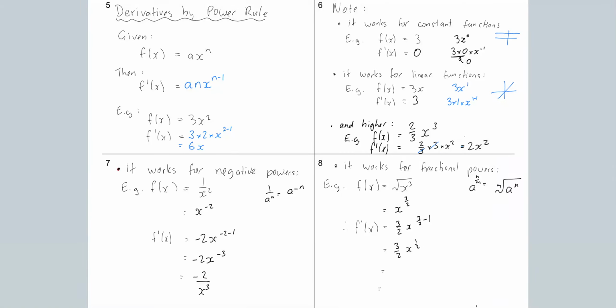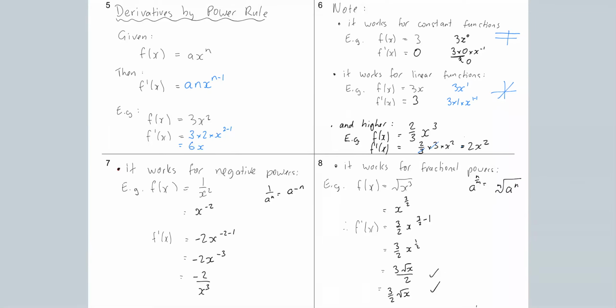And I can write that in a few different ways. I could write that as 3 root x over 2, or I could write it as 3/2 root x. Both of those things would be appropriate ways of writing it. Okay, so it does work across any kind of number that is in the power.